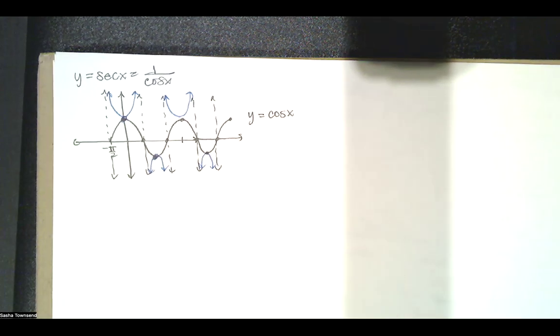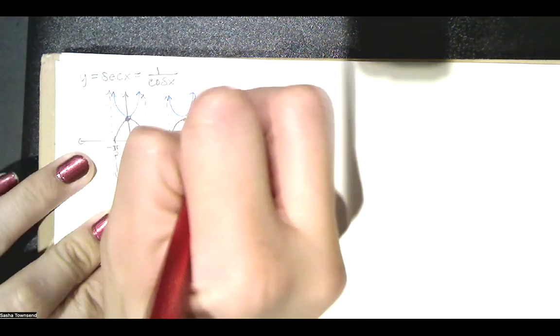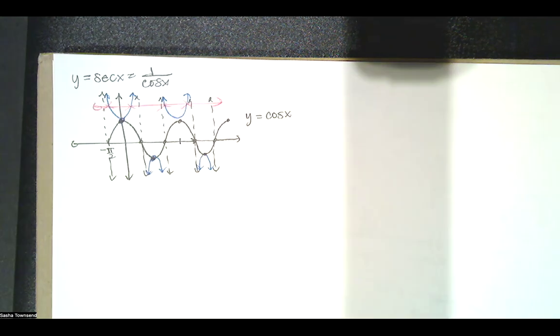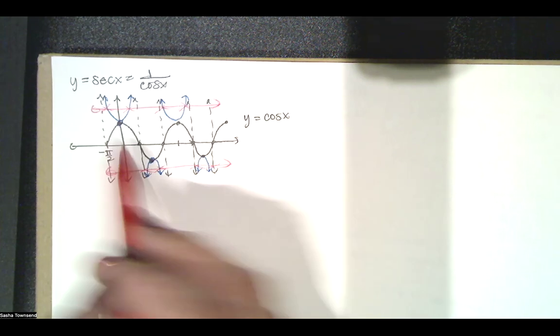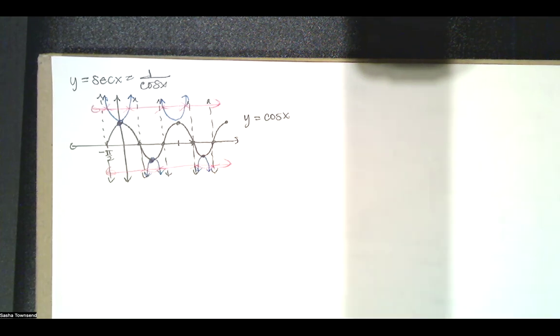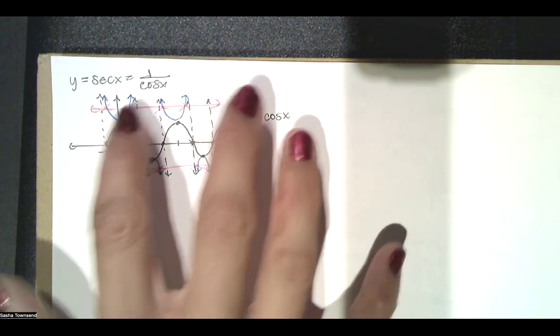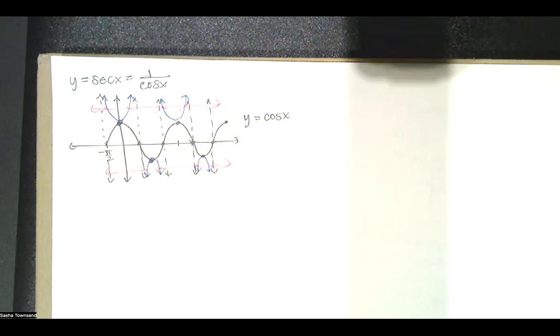So then you say to yourself, okay, does this secant function have an inverse? And you say, no. There's a horizontal line that crosses infinitely many times. It crosses there and there and there and there, and it continues. And I can draw horizontal lines down here as well. That's going to cross infinitely many times. You can also draw horizontal lines between -1 and 1. They're not going to cross the graph at all, and that's fine. But we say, okay, this does not have an inverse as it stands, but I'd like it to have an inverse. Can I restrict myself to an interval where this secant graph does have an inverse?